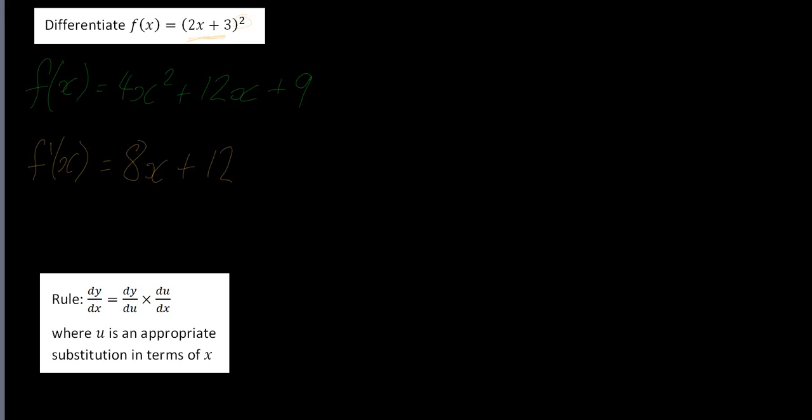So over here, let's just redo this problem up here, but we're going to use the chain rule this time. So just make a barrier here. So remember how over here we said, well, if we have the square, then why can't we just take the derivative of just, let's say, in the form of x squared? But in this case over here, we're going to say that u is going to equal 2x plus 3. Okay, so if this happens, we end up with f of x equal to u squared.